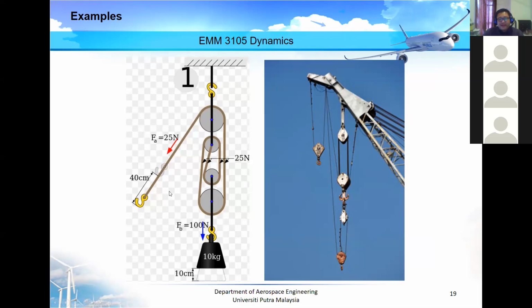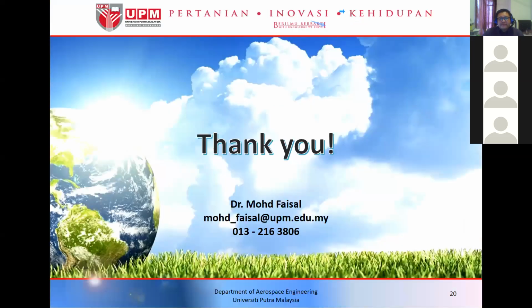useful, that perhaps, for example, you want to lift up this 10 kg of weight, and 10 kg of weight you can translate to about 100 Newton, and then instead of pulling this at 100 Newton, you can just use 25 Newtons, okay, due to the design of this particular system. Okay, it is not difficult. I will share with you later on how to do it. Okay, and that's all for the introductory for the dynamics.